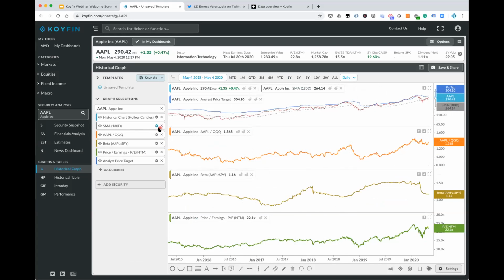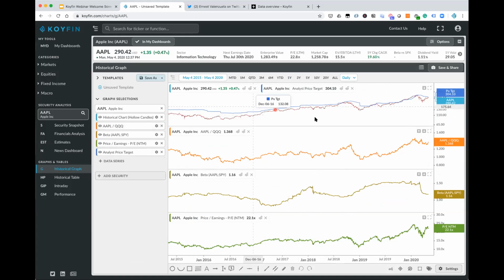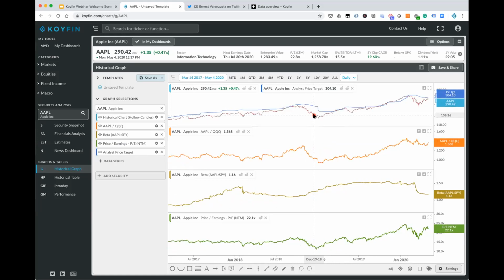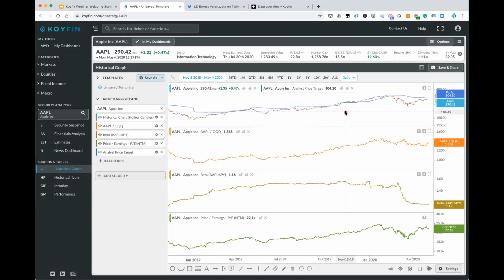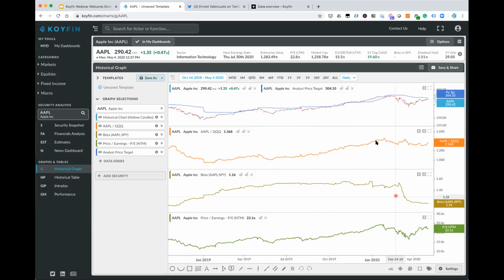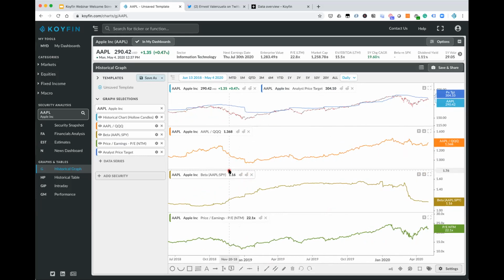I'm actually going to take out the moving average because it's going to be a little bit easier for us to see. So this is my price now with my price target, and you could see that these two lines are on the same pane. So remember, you can move these graphs around. You could combine them whichever way you want, but these are the buttons to move them, and these are the buttons to merge the series above or below. So a lot of powerful functionality there.